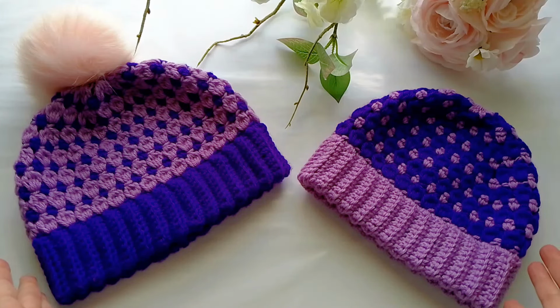In this tutorial, I will be teaching you how to make this beanie in an adult small size, an adult medium, and an adult large size. Please follow along with my instructions for this tutorial.